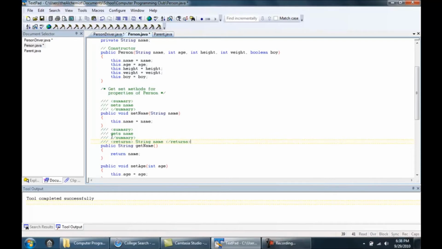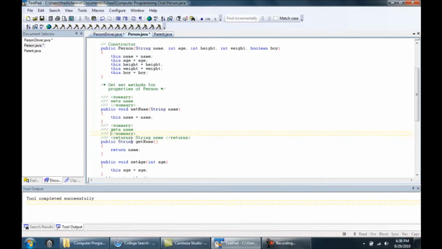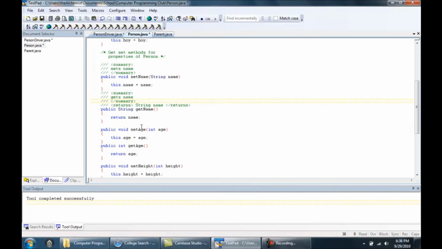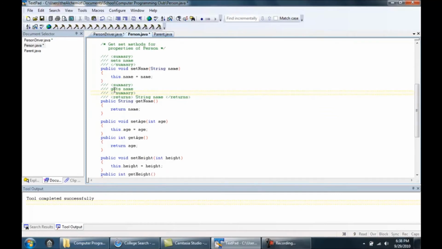These don't have any effect on your code. They're just comments, but it'll help when summaries get a lot larger. I just showed that to you for your reference. I'm not going to sit here and copy paste it all out because that would be boring, but this will help you. So type up a quick summary of it. This sets the name, this gets the name, this sets the age, this gets the age, and then for the ones that have a return type, give the type and the variable. It really helps, trust me on that one.